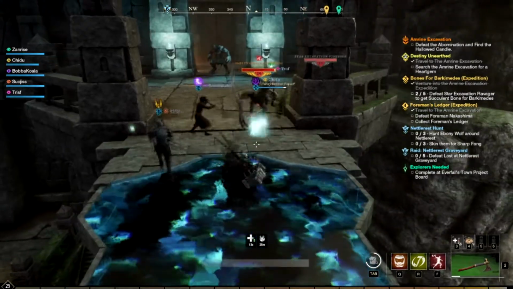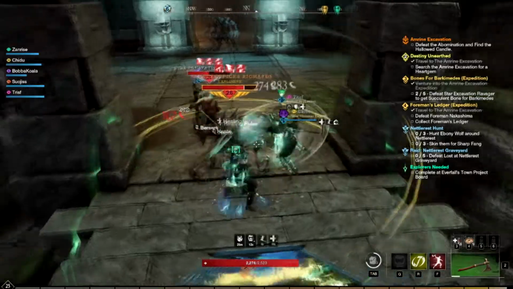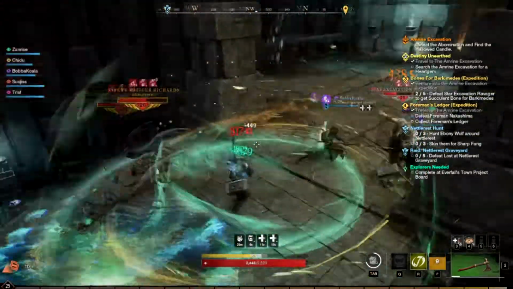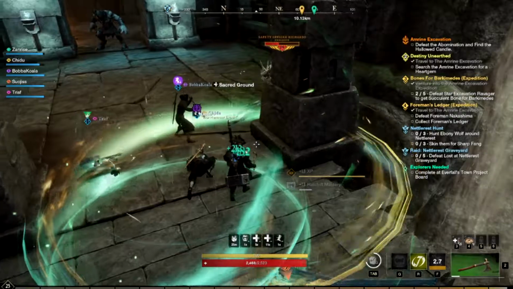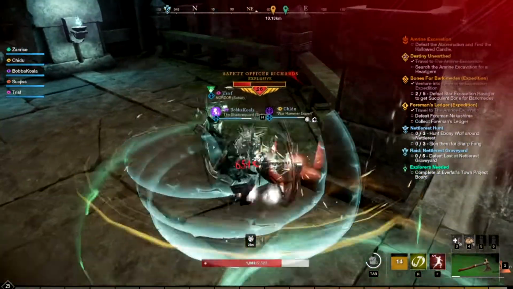Okay, we're just pulling these 2 over here. We don't want to get the guy at the back. That's another Ravager back there, actually, so that's going to be a third succulent bone. Alright, they're down. I don't want to get too close. I don't know what the aggro range is. I guess people are just going in anyway, so it doesn't matter.